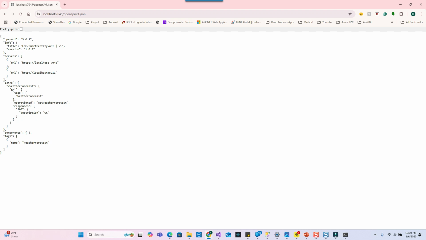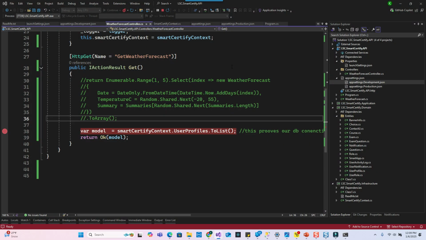So I have a couple of alternatives to Swagger, and I'm going to show them one by one, how beautiful they are, and let me know in the comment section which one you prefer. I'm going to keep both in the project, so I would like to hear from you what you like. The first thing is you're going to install something called Scalar.AspNetCore.